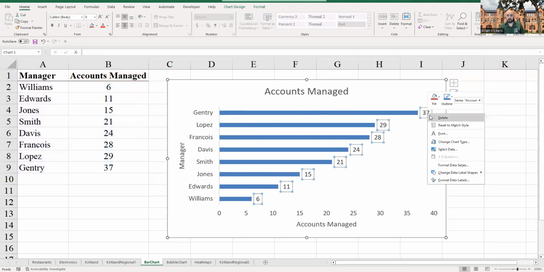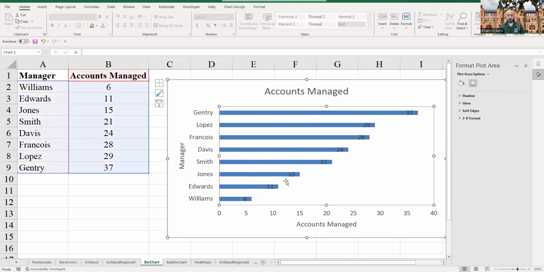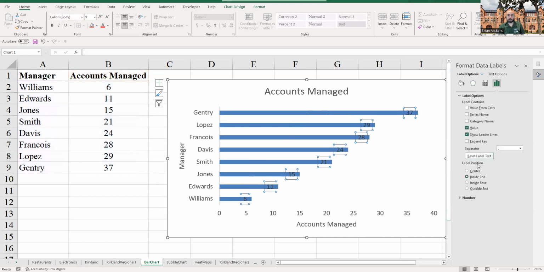click on them, right click, and then format the data labels. We could change this around however we want. It wouldn't really make sense to put it center. It'd be very hard to read. It really wouldn't make sense to put at the very end. Again, very hard to read that. So not probably the best place to put those data labels. Probably fine how it is on the outside end. But if it was something like a pie chart where you wanted to put the labels inside of the pie slices instead of outside the pie slices, and then change the color to make it actually readable, that's how you would do it there.